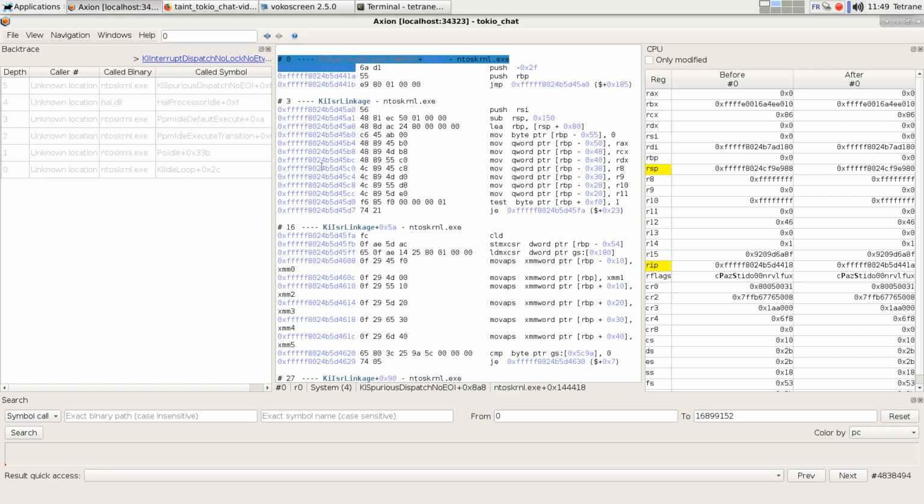Hello everyone, this is Louis, and as you can see I have REVEN open on the Tokio chat scenario. Today I will walk you through this trace and use it to demonstrate the power of backward taint analysis between processes in REVEN. I will also show you how you can use the REVEN Python API to filter taint results.